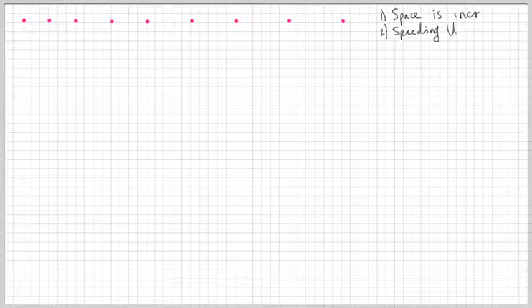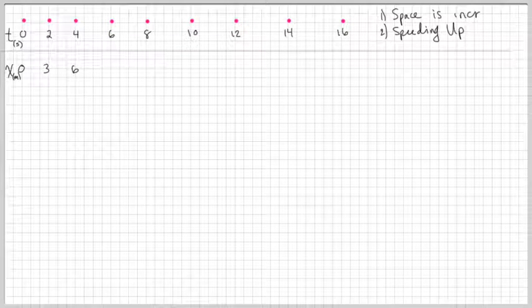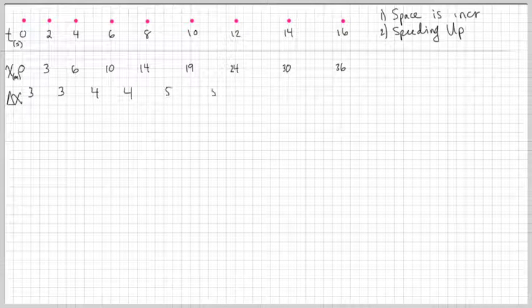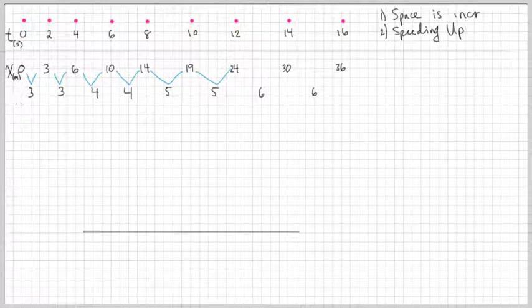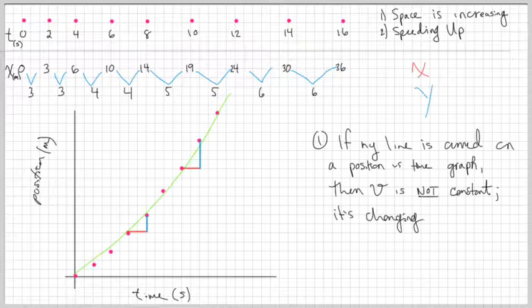Our next one, we had spacing increasing, and that indicated a speeding up. I took a little more liberties in just writing out my differences here to get what I needed to plot the graph. I had some erasures, let's keep going, and my line of best fit, there it is. So we notice in speeding up, we have a curve now in our position time graph. It's not straight, it can't be described by y equals mx plus b anymore, and that indicates that our velocity is changing.